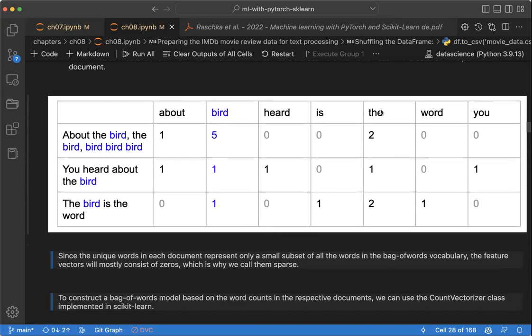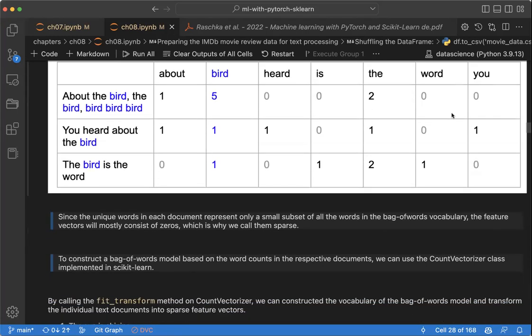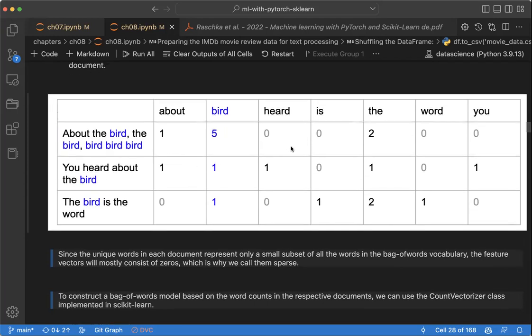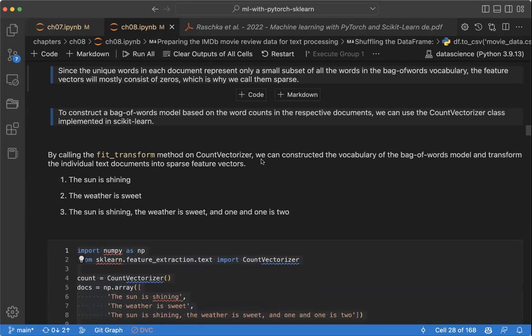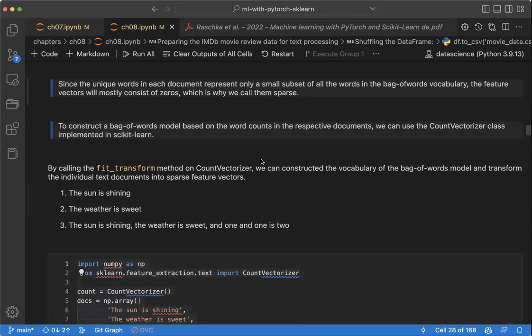We construct a vocabulary. This list of words is called a vocabulary, meaning a list of words without repetition. Because if you look here, we have a word, but I take only one word from all of these. So forming the available words that exist in a text is called a dictionary. One thing we should know is that this bag of words is sparse, meaning that in a matrix, this is a sparse matrix, and some machine learning algorithms don't work well with a sparse matrix. And so there is a better way to convert it from sparse.